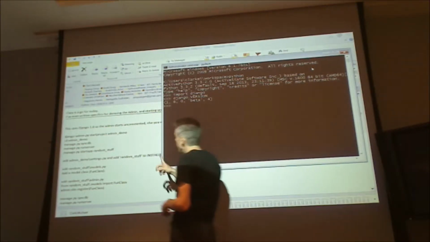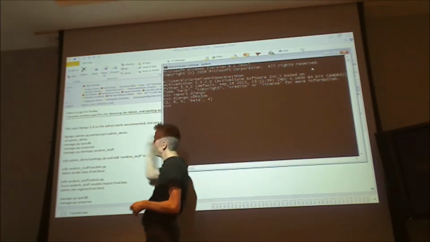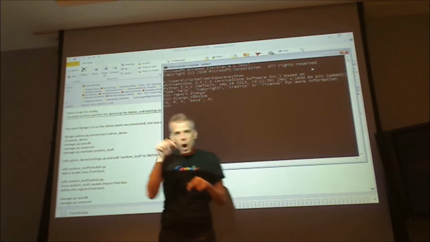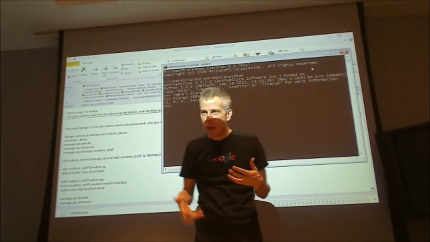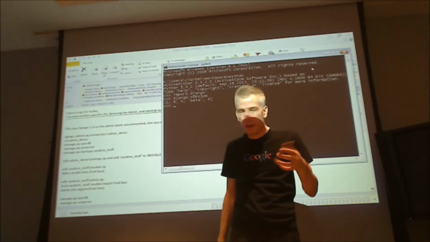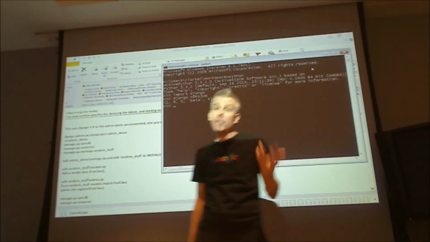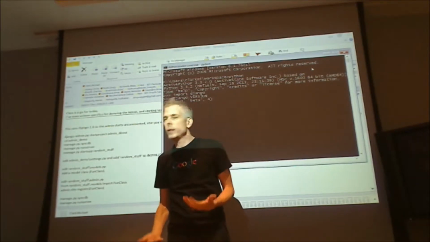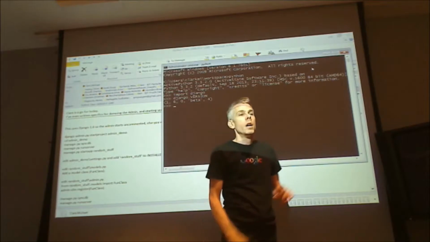The one difference is if you're running 1.5 and you try and do this lovely stuff, you have to uncomment the admin. Remember I talked about that in the settings. There's an admin and you have to uncomment it. Well, in 1.6 it comes uncommented. So it gives you one less thing to do in your setup process.